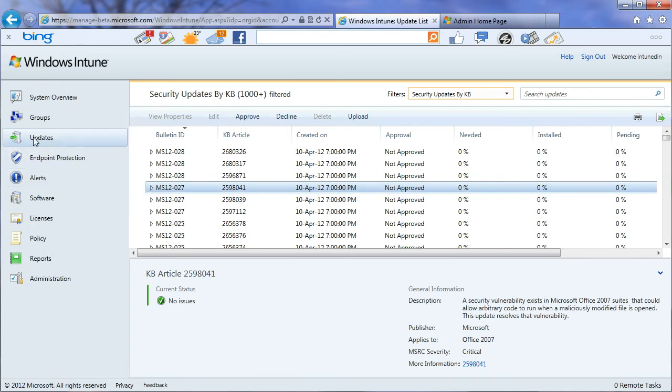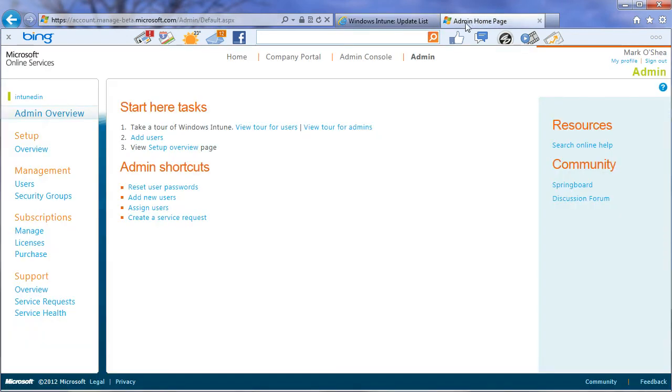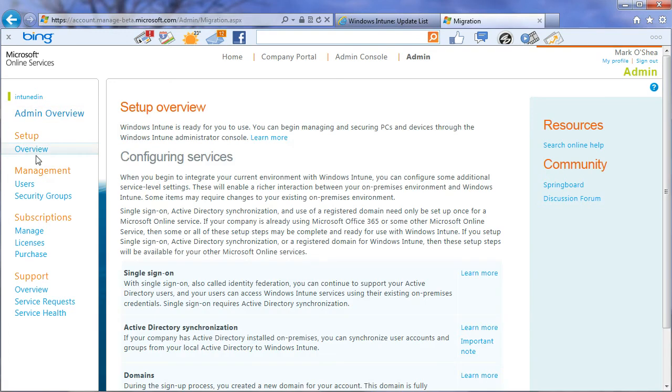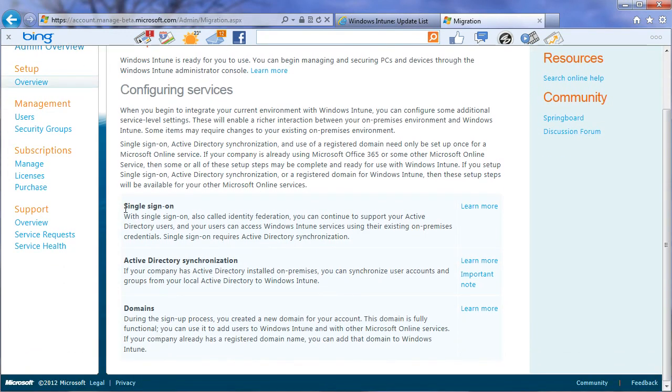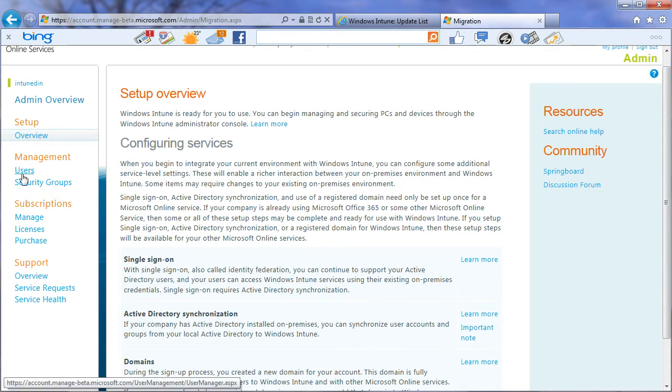So some of the other things that we do have in here now is if we jump across to the admin homepage here, this is actually the end user self-service portal. So people who are familiar with Office 365 will instantly be familiar with the look and feel of this because it does look like the portal that end users do get access to. But obviously here things are slanted towards the ability to work with Windows Intune capabilities. So we've got the ability to drill in, take a few more looks at some of the setup capabilities. Once again, we'll see here that things such as single sign-on, Active Directory synchronization, and domains are also things that are being mentioned here, but if we click through on any of these links, it will let us know that, again, these are only features that will be enabled later on.